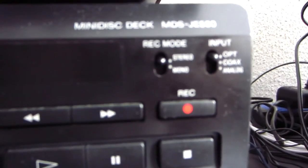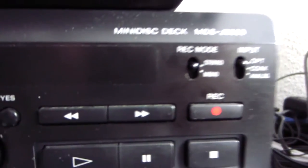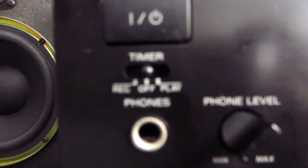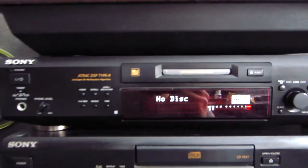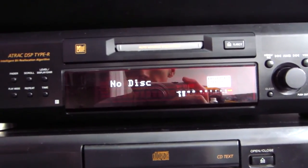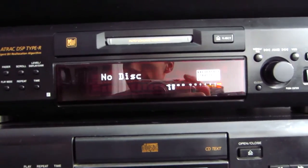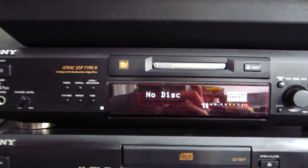Standard buttons, switch for the input: optical, coax, analog; record mode, stereo and mono, menu, clear, phono level, and timer, record, on and off. And just like every other mini disc deck, it sounds terrible when you listen over headphones. So if you want to listen to your mini discs over headphones, use a phono amplifier or a headphone amplifier, or listen to it over a mini disc Walkman, because portable mini disc devices sound 1,000 times better than the decks.